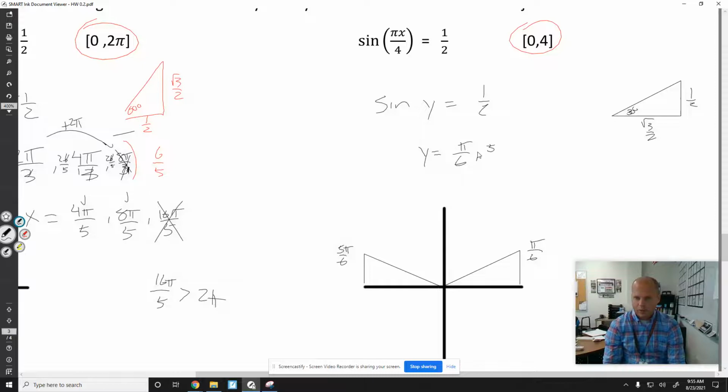for y that are between 0 and what I'm used to, which is 2 pi. But now it's like 0 to 4. It's like, what? Don't worry, watch what happens. Y gets replaced. We replaced pi x over 4 with y. So let's go back and re-replace it with pi x over 4. How do I solve for x? Get rid of the 4, get rid of the pi, multiply by the reciprocal. Don't divide by a fraction. It's messy. So I'm going to multiply all these by 4 over pi.